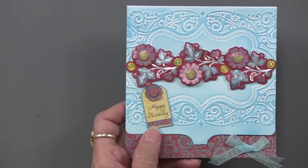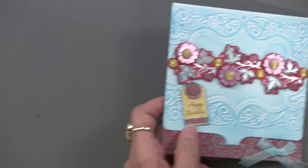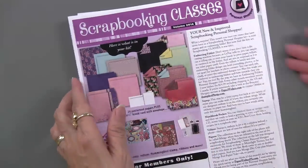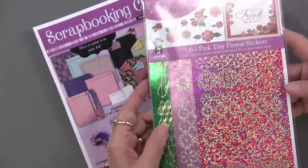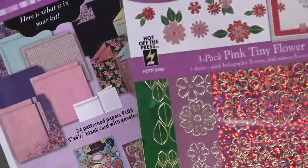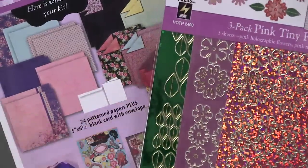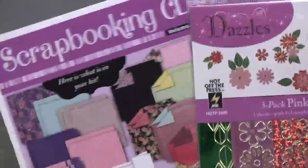So that is our April personal shopper. For this webisode, not only is there a special price on it, but there's also a bonus, which is the 3-pack of the Pink Tiny Flower Dazzles. This has hundreds of dazzles with it, and you've got that jewel finish, the mirror finish. They're just beautiful. They're very fun to work with and stack. Right.